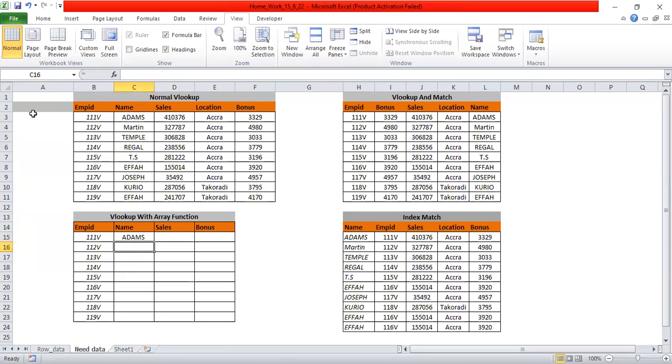You are able to see name, and then you can select here and press F2 button and then press Control Shift Enter. Then you are able to see all information, right?